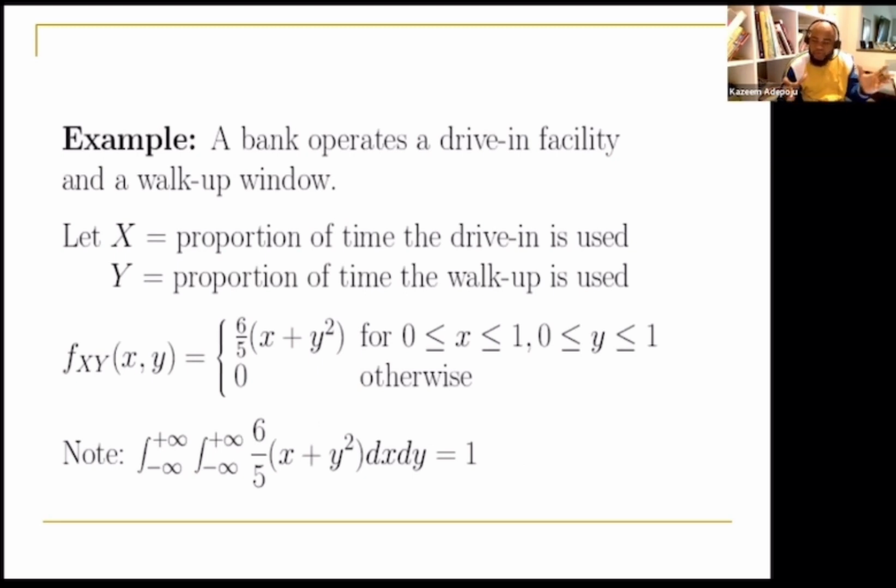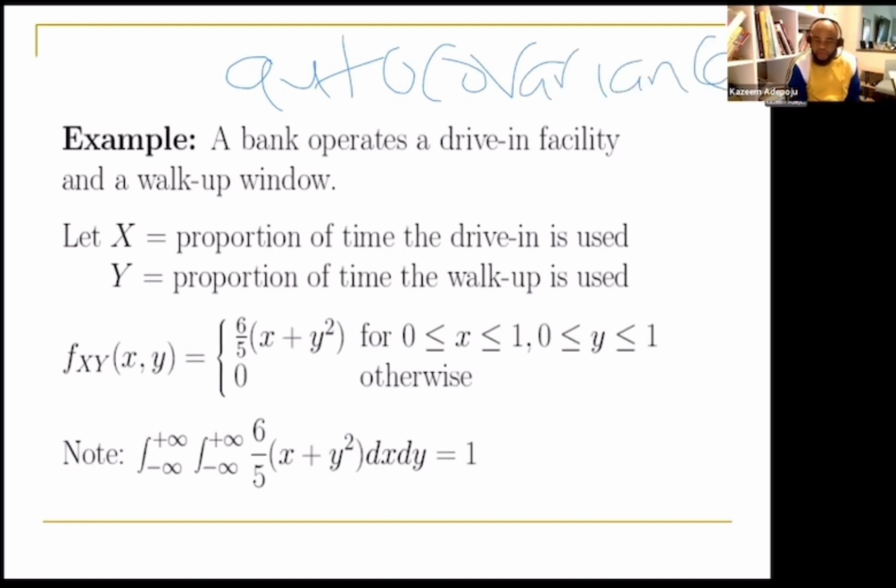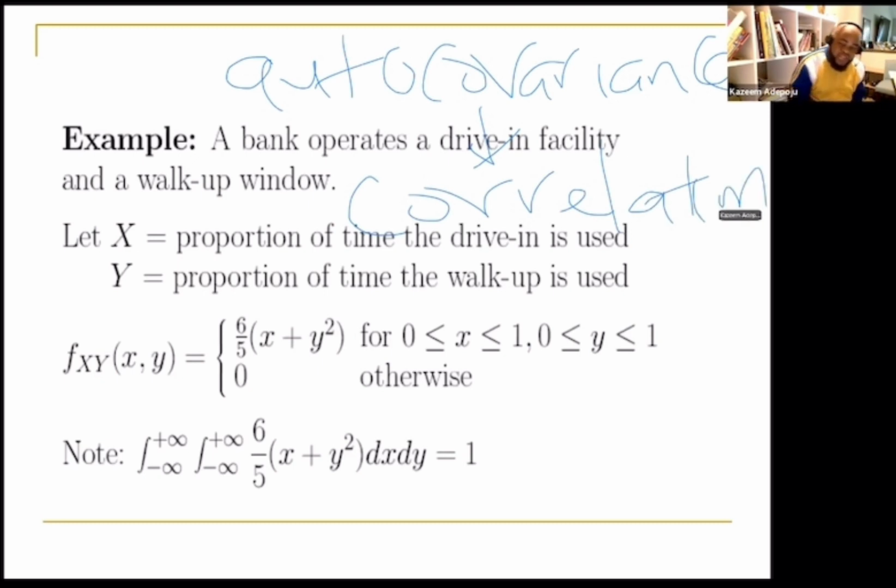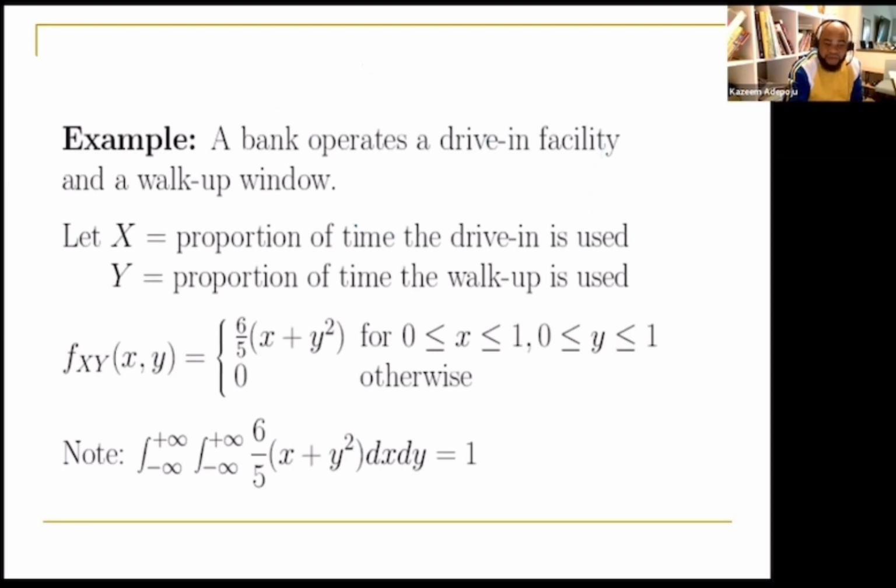And if I want to know whether they are independent or not, it means I basically want to look at their joint variability. It means I'm going to talk about looking at the covariance. And when the covariance is standardized, it becomes a correlation. I know you've heard about correlation before, right? Correlation is when you're trying to look at the relationship between two variables. Is it going to be positive? Is it going to be negative? Or is there no relationship whatsoever? So without having the joint probability function, there is no way we will be able to investigate the relationship. Now, when you take a look at what I have, I'm talking about independence.